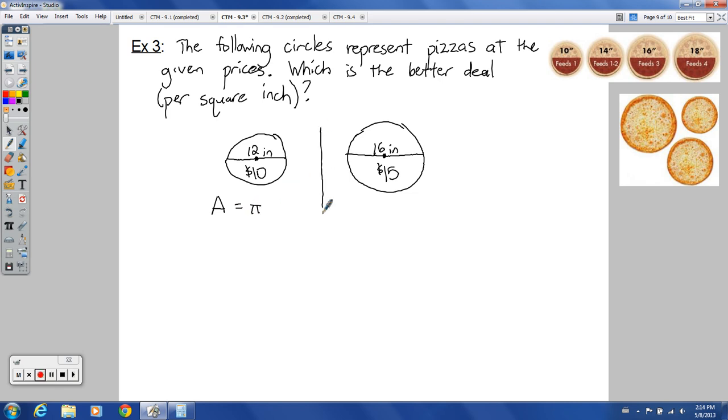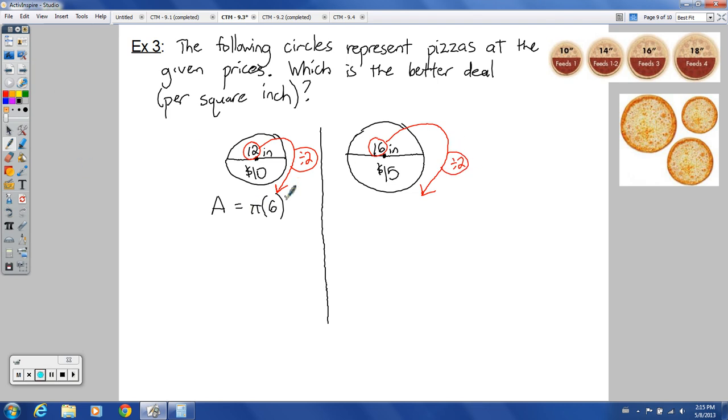So let's split this into two columns right here. We've got pi r squared. So pi times the radius is going to be 6. This is just coming from this divided by 2. And so let's show that in a different color. Circle this, make a little arrow there, and put a little divided by 2 next to that. Same thing is going to happen over here. We're going to divide by 2 to get the value over here.